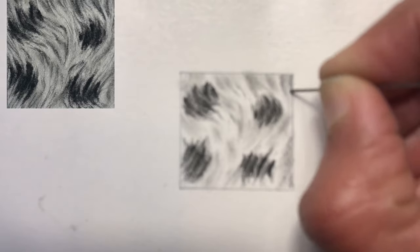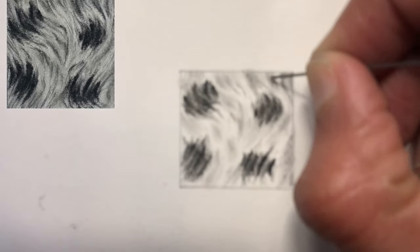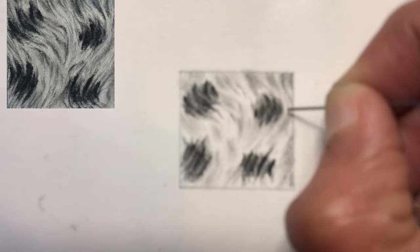I'm now using a 0.7mm lead to draw the finer details in the hair. Now you don't have to use the lead directly, please use it with a pencil.